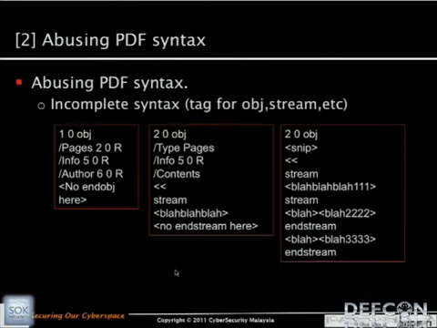Okay. Another thing is, like I mentioned earlier, you can abuse incomplete syntax. For example, an object stream. This is object 1. We start with 1 0 obj, so you pretty much expect it to end with endobj. But if you don't have an endobj, that's no problem. Your PDF application will just load it fine. But if you build your own parser, you need to know where to stop.